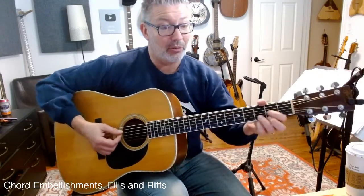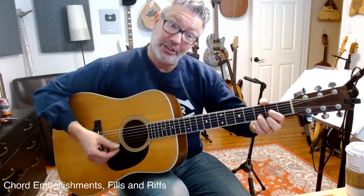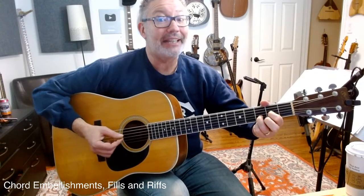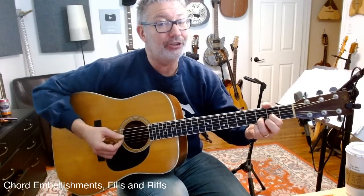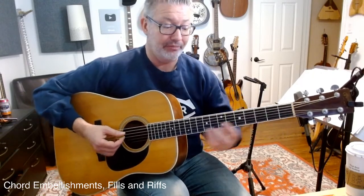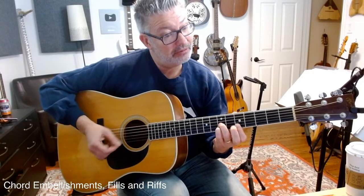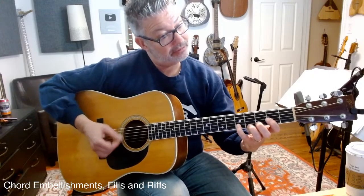That's kind of what you're doing when you're on the D chord and you take off your second finger and open up that E string. Now you're adding the second to the chord. So this is a D2 chord. Technically, officially, it's a D2, no third. And then you're taking that two up to the three. The two to the three. But I could also take the two down.